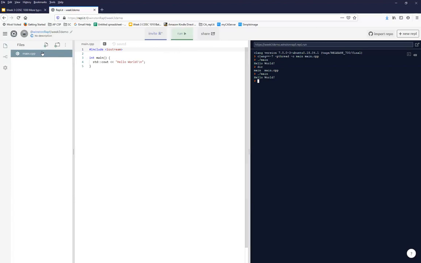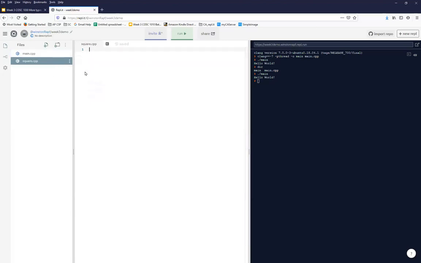Now if I add a file called square.cpp, okay, and I will even just do this. This is pretty much what I demoed last week, but this week I'm going to show you how to get around it. Okay, I'm going to copy this. And you do have a link to my article on shortcut keys that you should know.